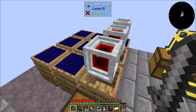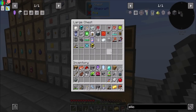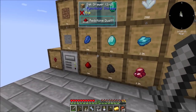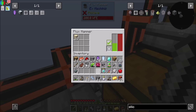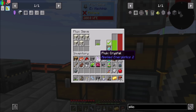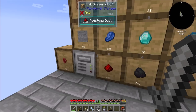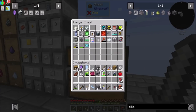and do that. Now, it would be cool of me to do more laser IO bits. I might spend a few minutes off camera crafting more from this, because all I really need for this is some gold nuggets, some redstone, and some clay balls. How are we for redstone? Not great, not terrible. So that means more dust, please. And then you'll take care of that. Boom. Sweet. Alright, let's put everything away here so I have a cleaner inventory. And let me make some more laser IO stuff off camera so that we're a bit more prepared to do a little bit more automation with stuff. So back in a sec.